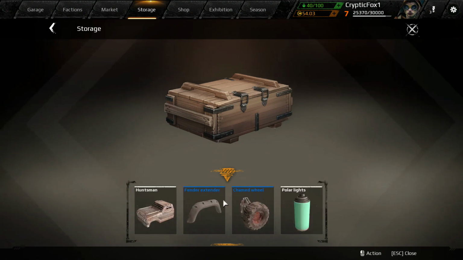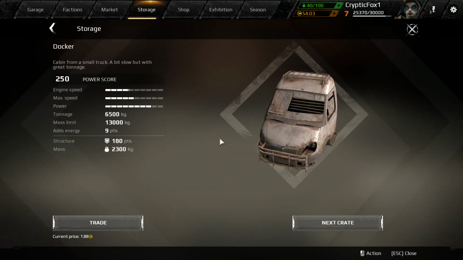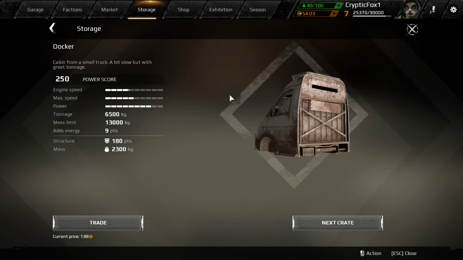Oh, okay, so there's all the different items that can be in it. For a second there, I thought I had a blue item, and I was going to get really excited. A Docker, great! Another body that I already have. That's awesome. Oh, no, this one's a little different. This one's actually 9 energy points, where the one that I have is only 8.